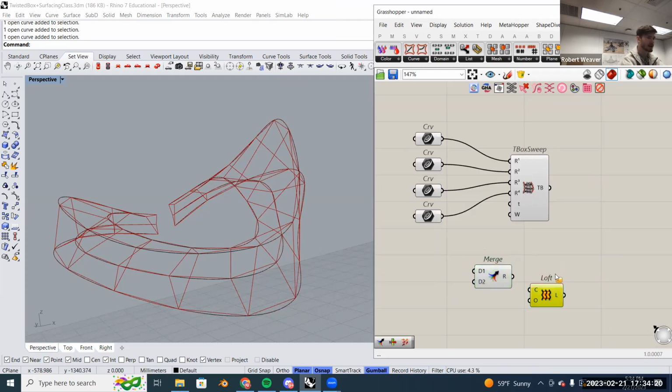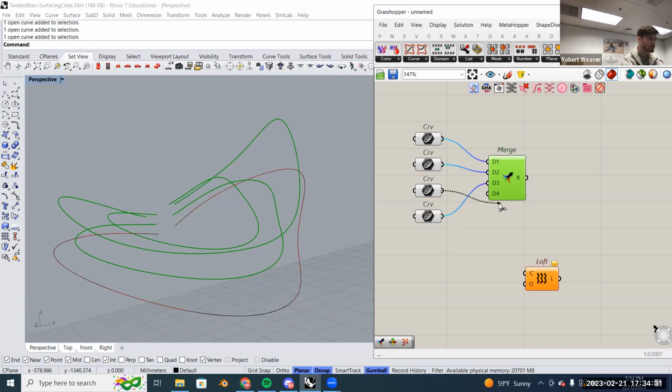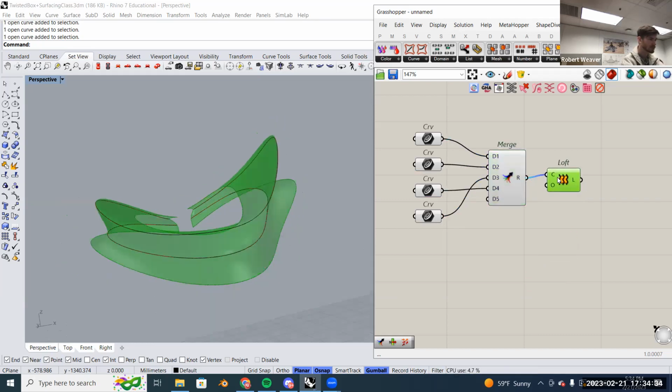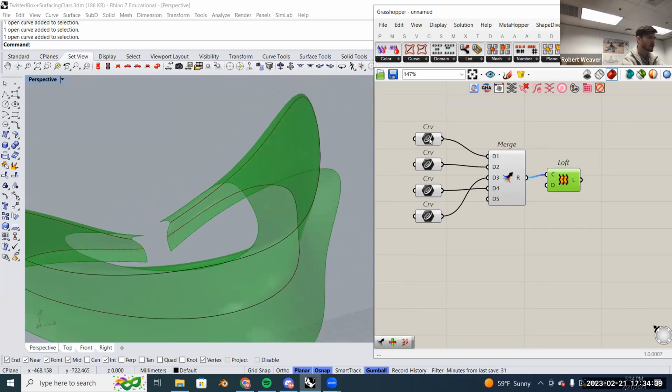Yeah, so I'm gonna pull up an actual loft component because that'll show us a surface that we can see a little bit better. I'll go ahead and plug these in, in that same order I did before. Let me just delete this for a second. Okay, so with this one, I've put the curves in a little mixed up, so the third and the fourth are switched. We can see I'm starting with the first curve, which is highlighted in green here. And we can see with the loft, as well as the curve, we go from the curve on the inner to the upper curve, so we can see the loft is flowing up.